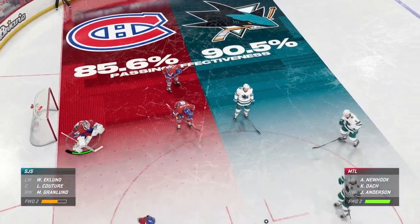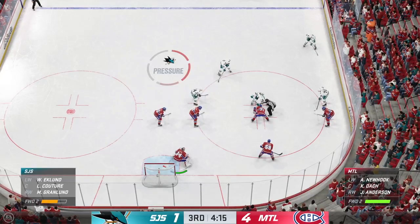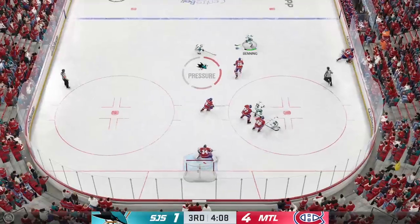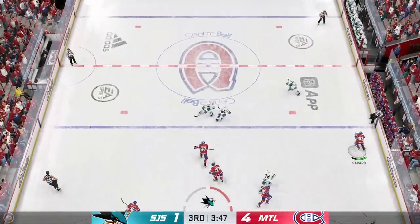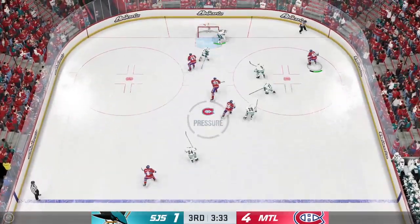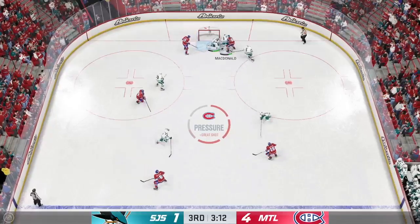Just here in the late stages of this frame, Montreal's got a little more jump in their step tonight. They lead it 4-1. Back underway as he wins the draw inside the offensive zone. Down just a bunch of goals in this one, but they need something. They need a spark, and I'll tell you what isn't a spark when it goes off the post. Denies that opportunity. Denies it again.